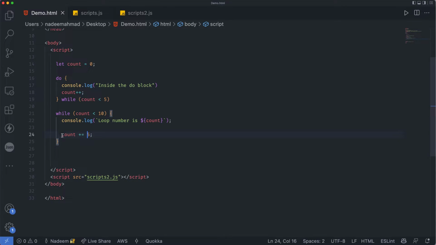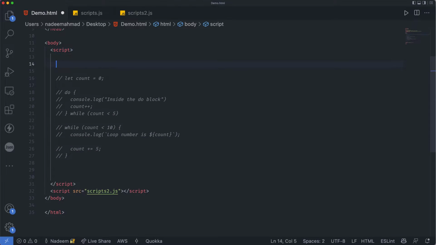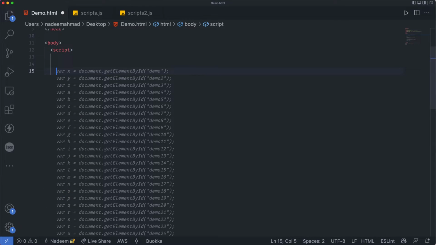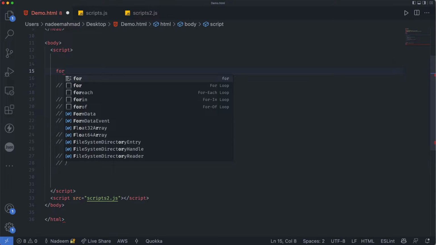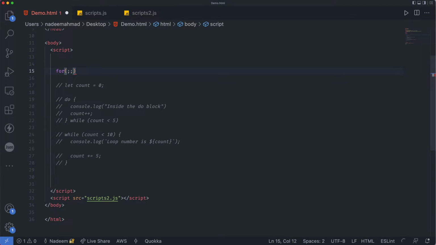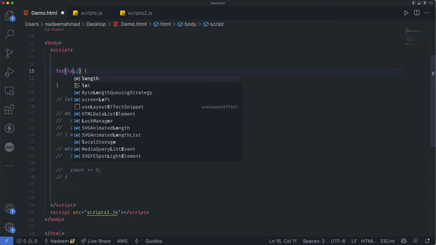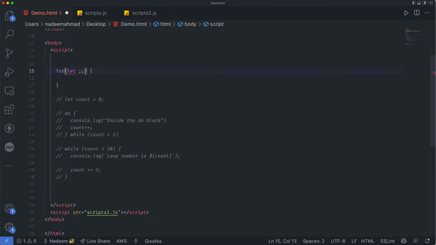So for now, we just talked about do and do while loops, and we had those examples there. But let's just talk about for loops now. For for loops, we use this for keyword followed by parentheses. We have three parts: the first part, second part, and the third part, and then we have the body of the loop. In the first part, we usually do the initialization. There's a convention that we use i, or you can use any variable name over here, i equals 0.